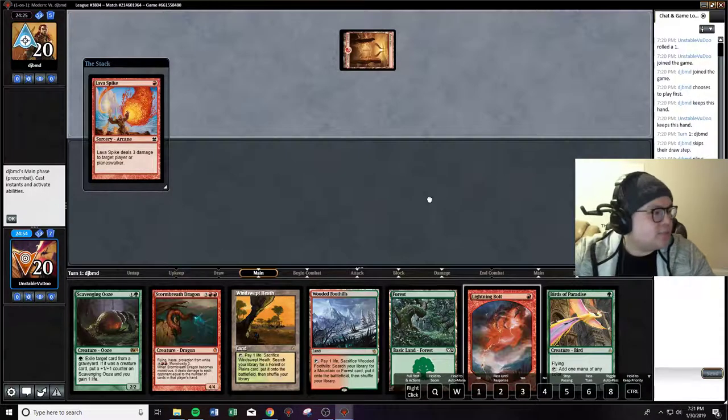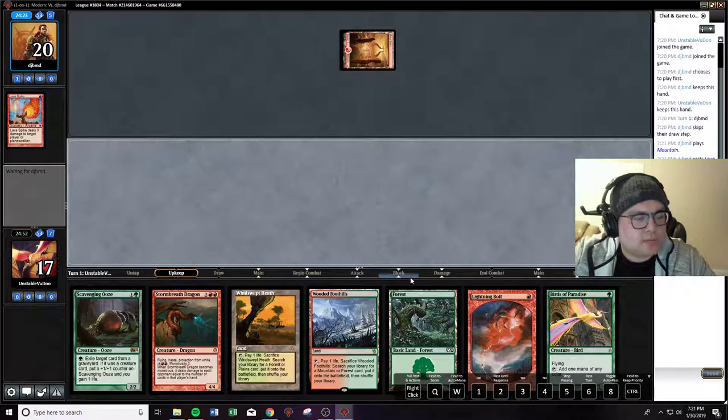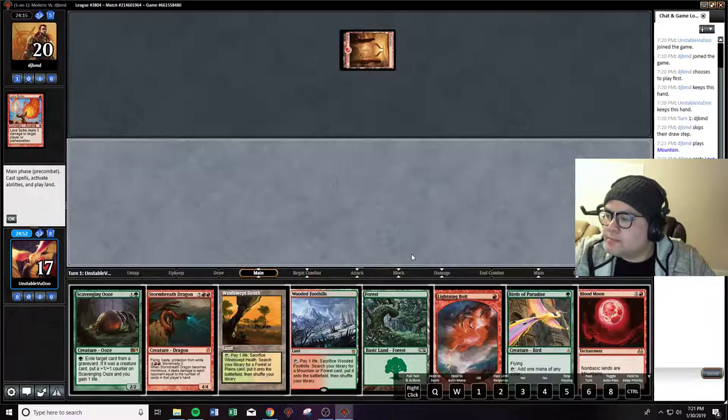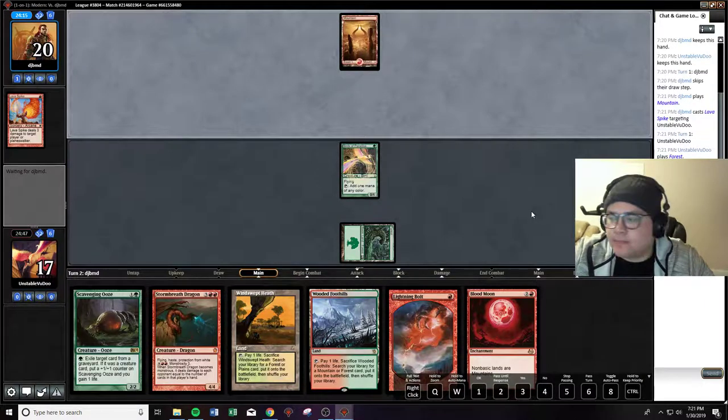Looks like we're going against Burn. Happy we have that Scavenging Ooze right now, then. We're gonna play Birds and pass it back to them.